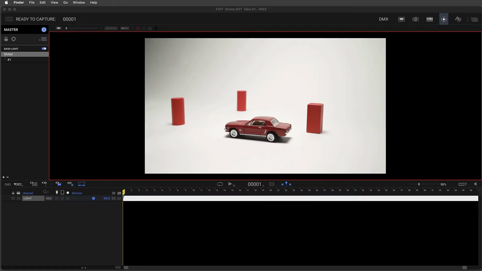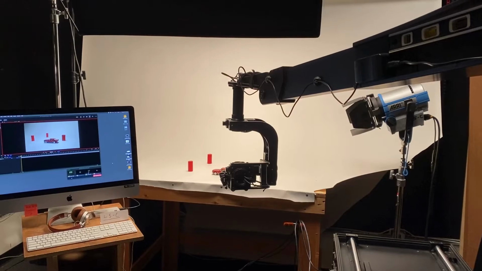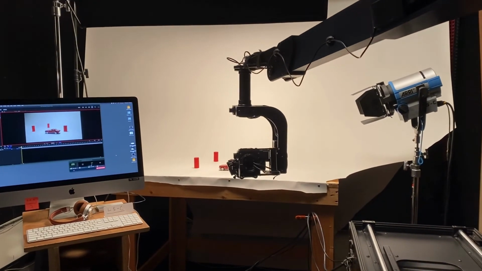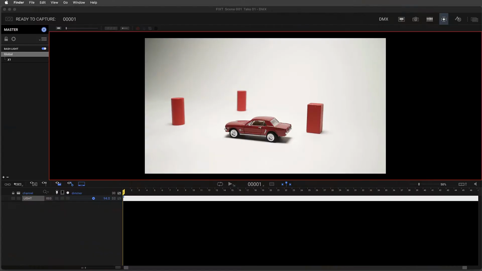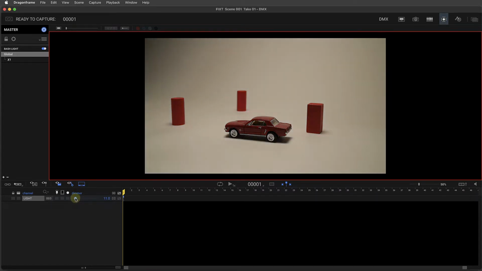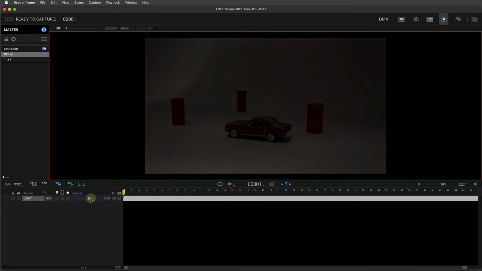In Dragonframe 5, we've added a new feature that allows you to control multi-channel light fixtures. Many of the new LED lights now have multiple channels that can control different aspects to the light. In past versions, we've just had single channels that you could assign, like this, for this light that's just a tungsten light over the set.